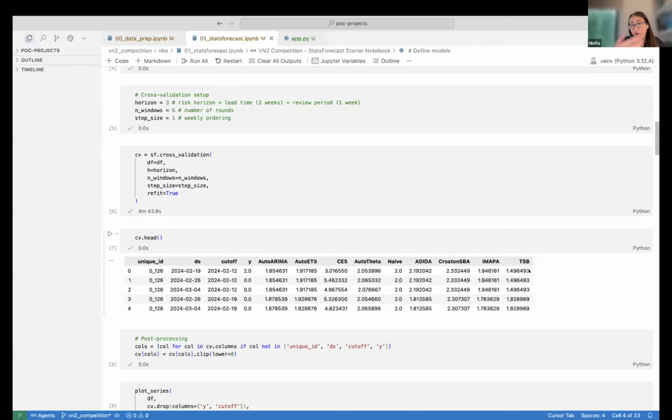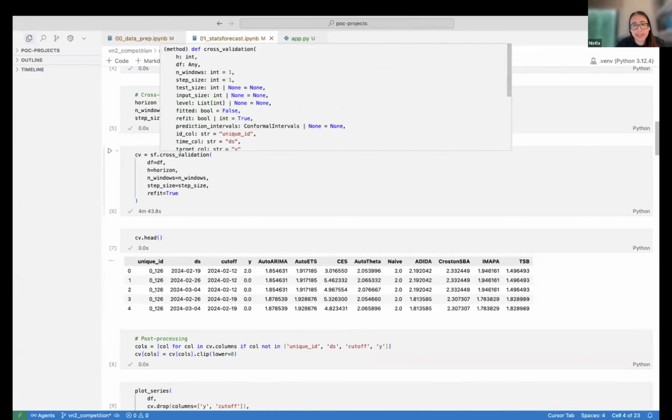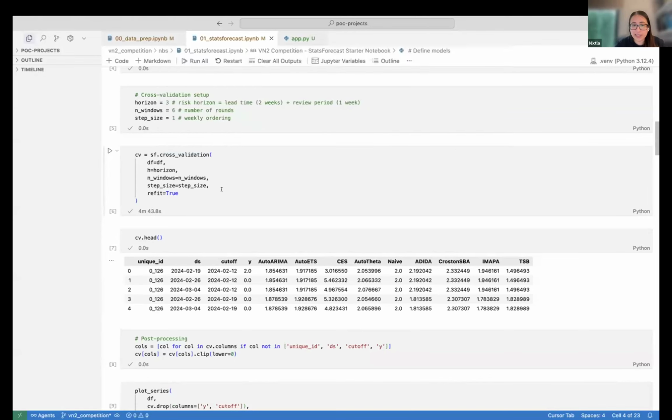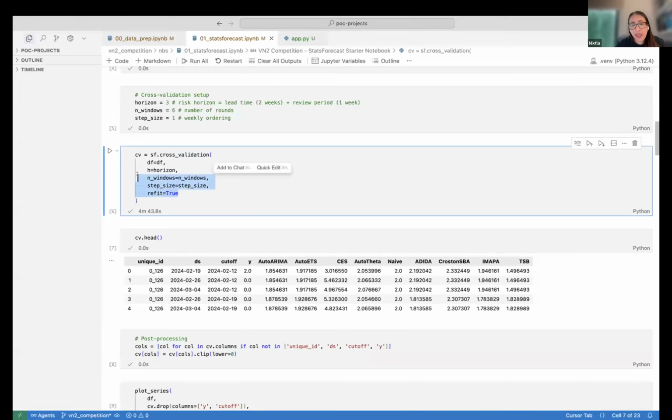Now, if you want to see ahead, not just evaluating how the models perform on historical data, you just need to replace the cross-validation method with the forecast method and remove these 3 parameters. You can also add the level or quantiles if you want probabilistic forecast.